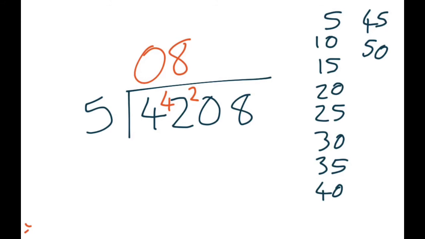Okay, that one goes exactly because it ends in a 0, 4 times. And now we've got 5s into 8. Well, it goes once, but not 2. So we've got 1, and we've used 5 of them, 6, 7, 8. That's a remainder of 3. And if you remember, it's over your divisor. So it's 3 over 5, 3/5 left over.